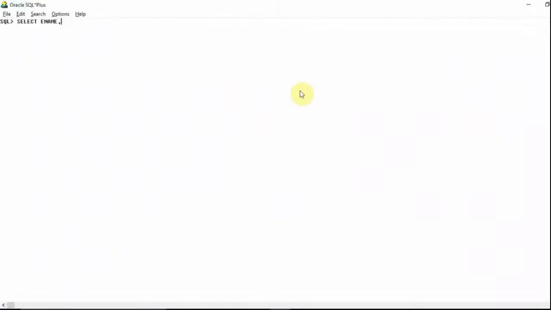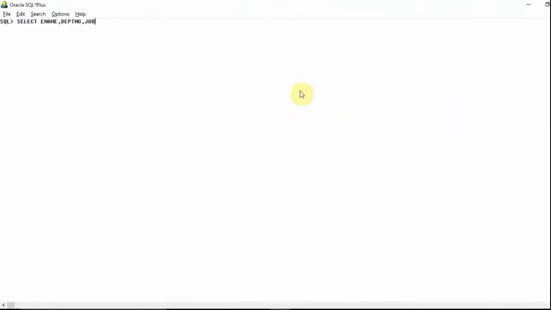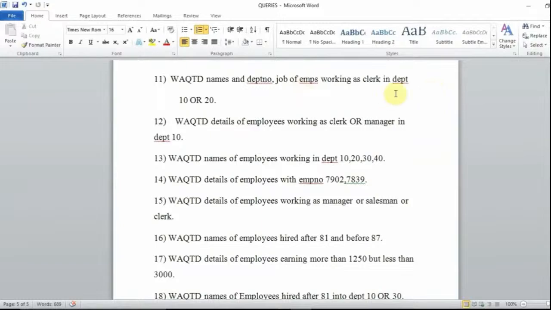After that department number, DEPTNO. After that I want to display job, so I will give it as job, and from EMP I have to select, and there is a where condition which says working as clerk in department number 10 or 20.